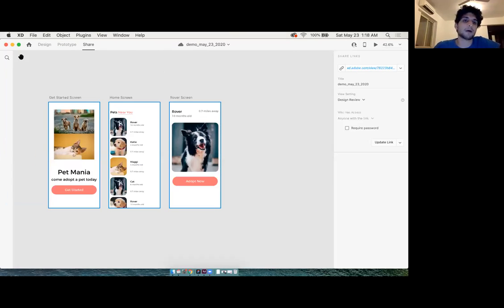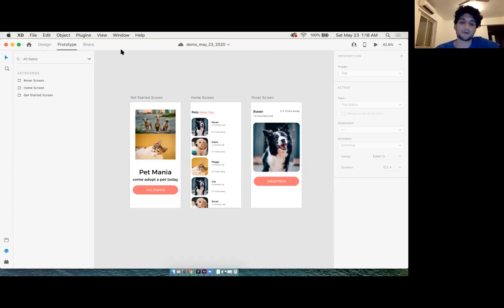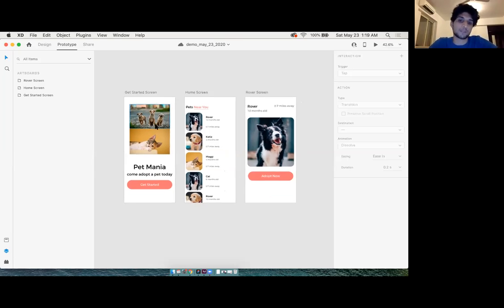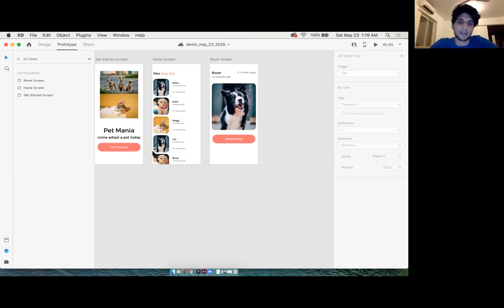Now, another thing about Adobe XD, which I like to share with people, is it actually has a really cool feature known as AutoAnimate. Now, you don't need to go ahead and do this with me. I just want to show it to you because if you have time, you can go ahead and learn more about it. So I'll show you a quick preview of it. And then there's a supplementary video which we'll share with you on Discord channel as to how you could go ahead and learn more about that. So it has a feature known as AutoAnimate, which makes animations even more realistic than they already are.